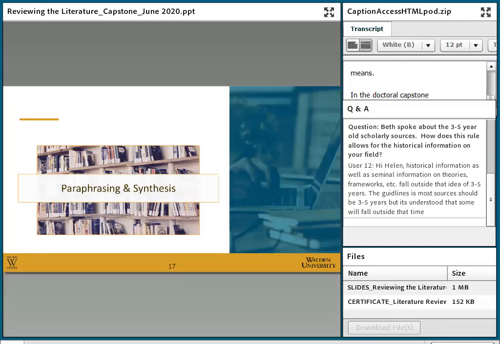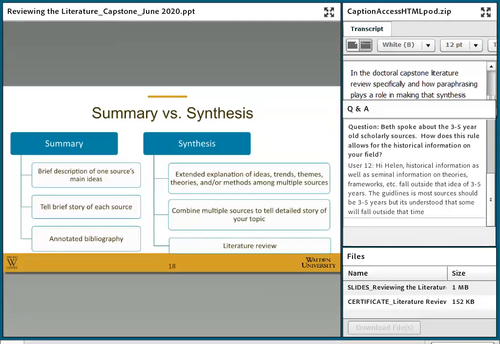So this can be a pretty powerful tool for finding those commonalities across sources. And an effective literature review, as I said, really does put your sources in conversation. It draws those connections across them, and it also shows how the past literature is relevant to the writer's own study.